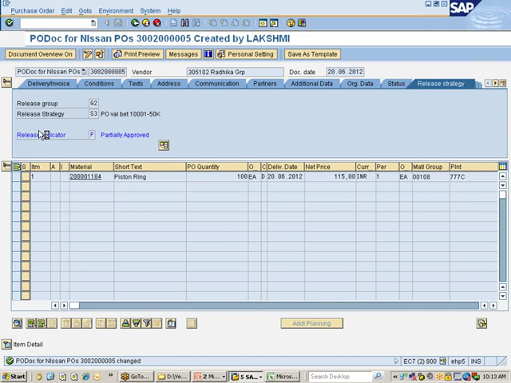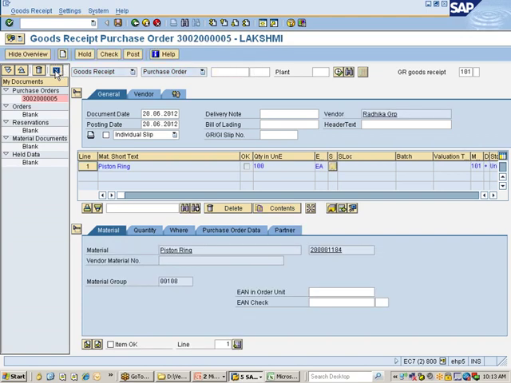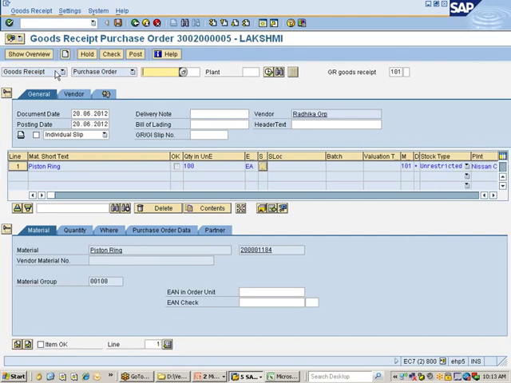We will see this one after purchasing, just to show you how to receipt a material with reference to PO, so that you can see the delivered quantity also in the release statistics. Okay, now you see this is my PO with reference to which I'm doing goods receipt. We will discuss more about goods receipts in the next chapter, that is inventory management.